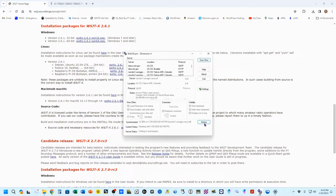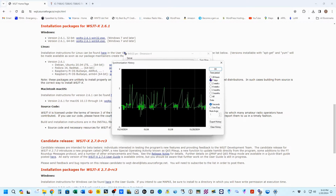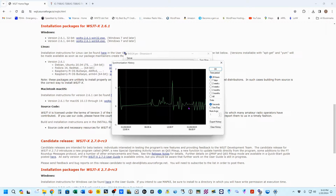You can keep doing that. Let's take a look at our history, and I'll change this to 24 hours. So you can see this is 1 second off and down, and here I'm going up and down, but I'm right around the sync mark, and it's close enough for working FT8.